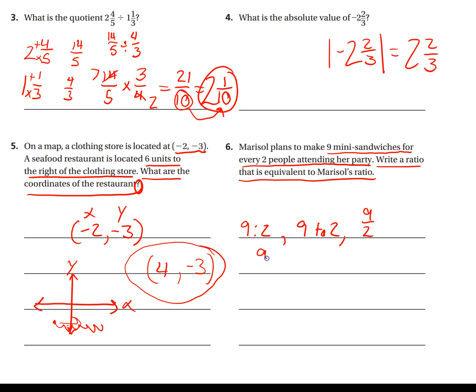Well, that's fairly easy. If we just need one equivalent ratio, so I'm going to choose multiplication, and I'm going to multiply the numerator and the denominator both by the same number, and I can pick any number I want as long as it's bigger than 1. Okay, so I can pick 2, for example, and I multiply the numerator by 2, the denominator by 2, and that's going to give me an equivalent ratio. And I'll let you go ahead and do that math.